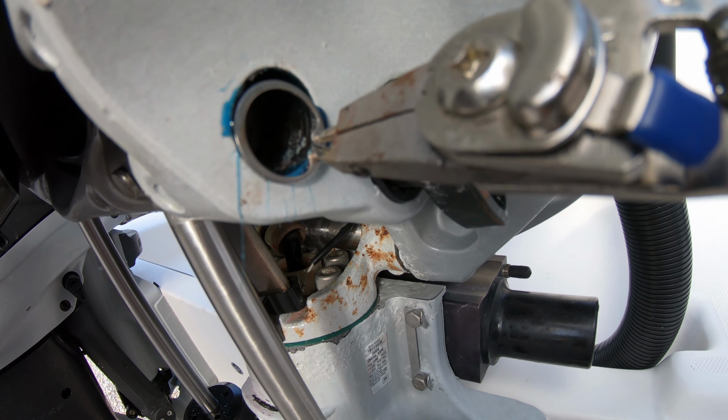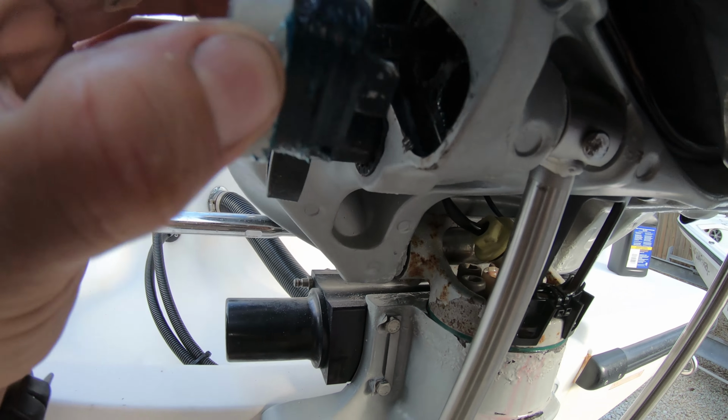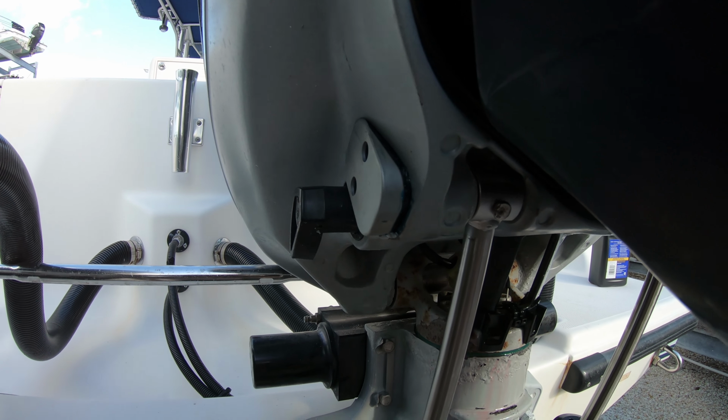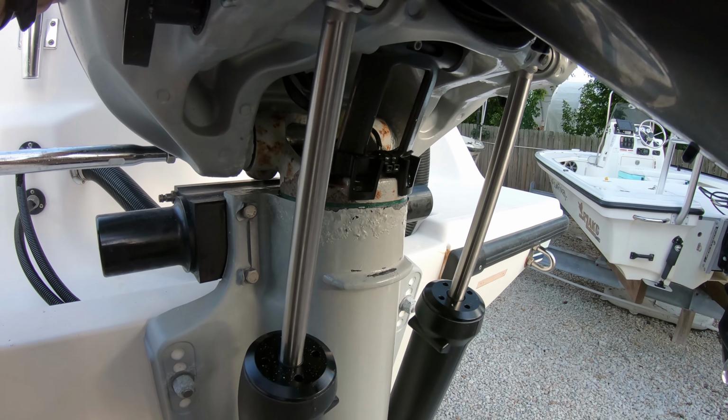Now install the snap ring back into its slot, and with a lot of grease around the trim sender, slide it into place. Put the sender's bolts back in, and they are only torqued to 35 inch-pounds, so don't overdo it. With everything in place, run the engine all the way up and down 4 times.